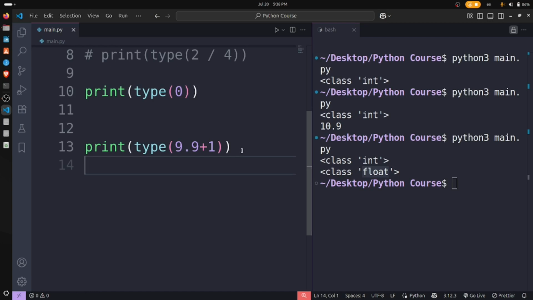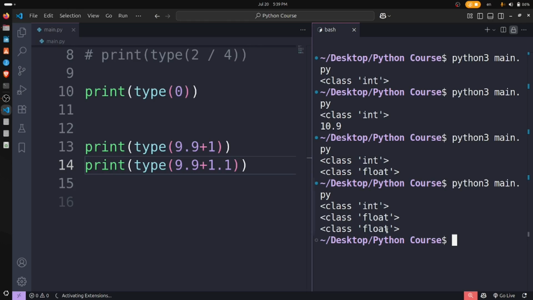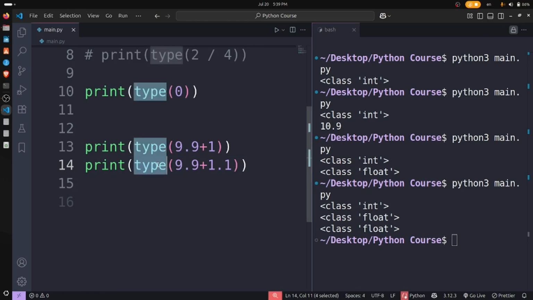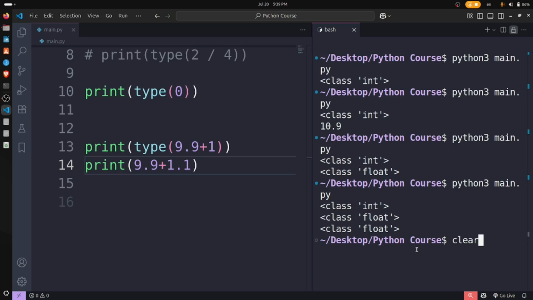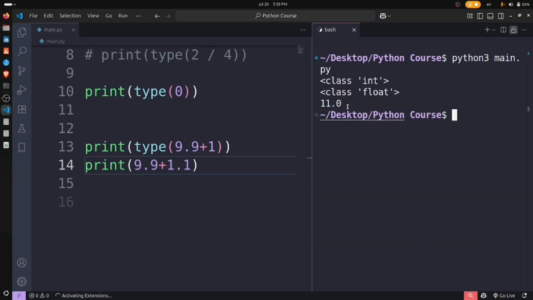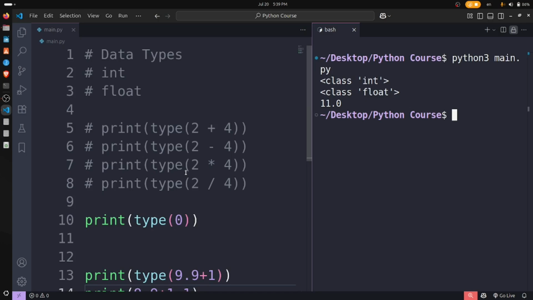And let's have a little advanced example, like 1.1 plus 9.9. So it is again float. Why? Because now if I remove the type and see what the value will be, then you will understand. See, 11.0. So there is something between them, a point. So it is a floating point number. It is not an integer. So the floating point number takes more storage, more space than integer. And these are two different data types among all the data types which we have.